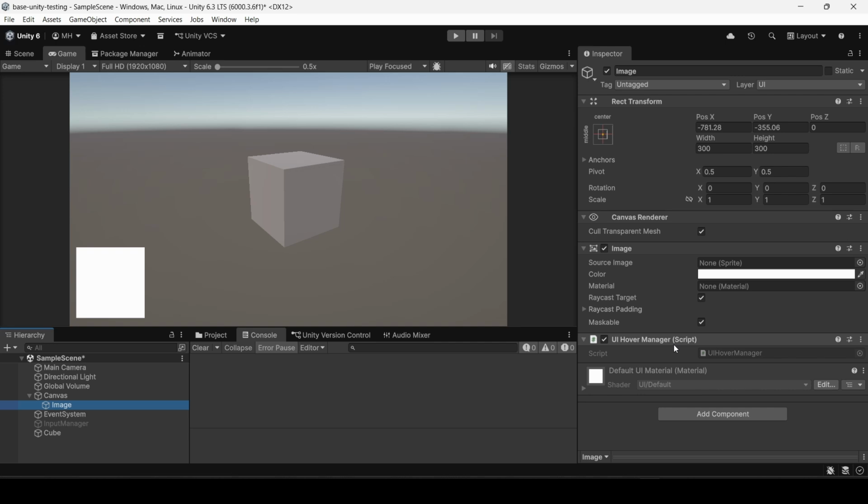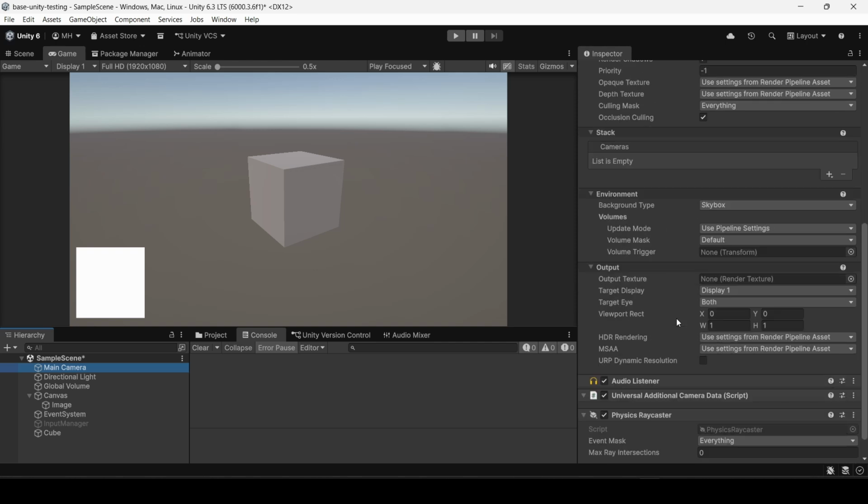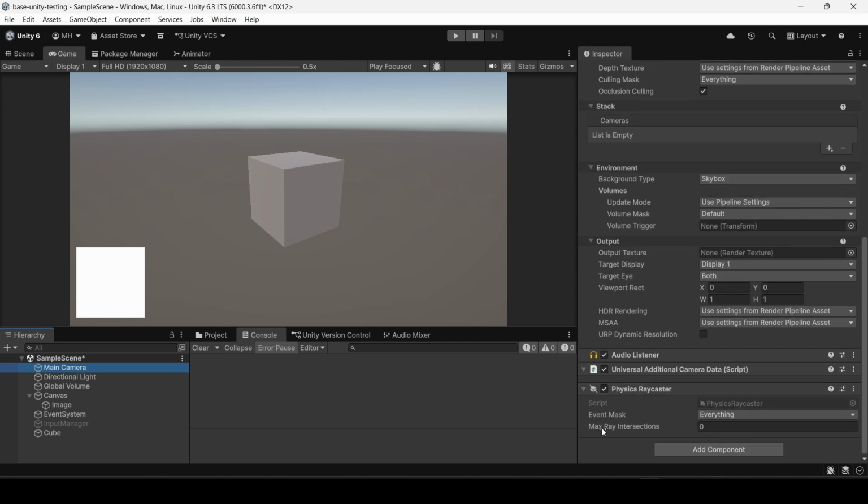So you can attach this to anything that you want to track if there's a mouse pointer exiting or entering. And for 3D objects, you just need to add a physics raycaster component to the main camera. You can also use an event mask to set which layers it will work with.